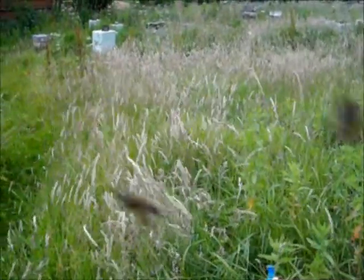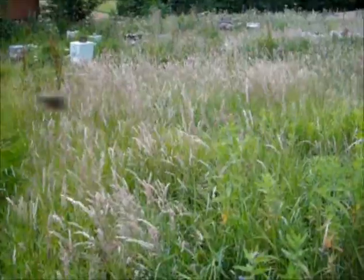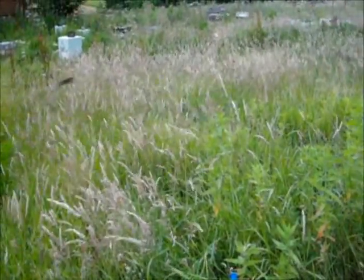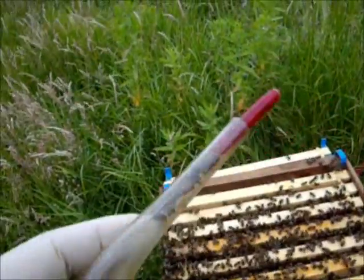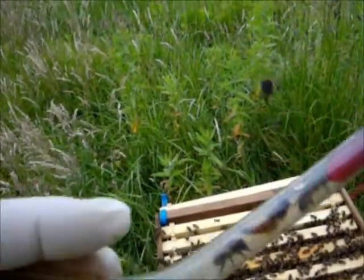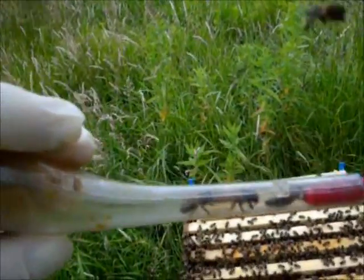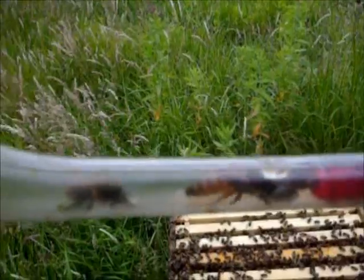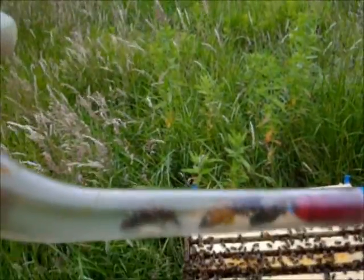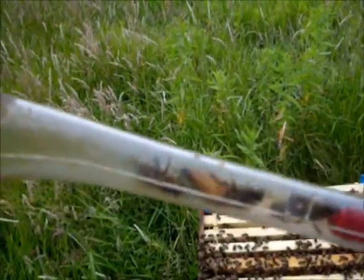This is the reason why it's handy to have a few queens stashed away to replace ones which are unfortunate — being a drone layer. And in this tube — you might or might not be able to see — there is the actual queen. It's quite a good size and looks perfectly okay, but it's not.